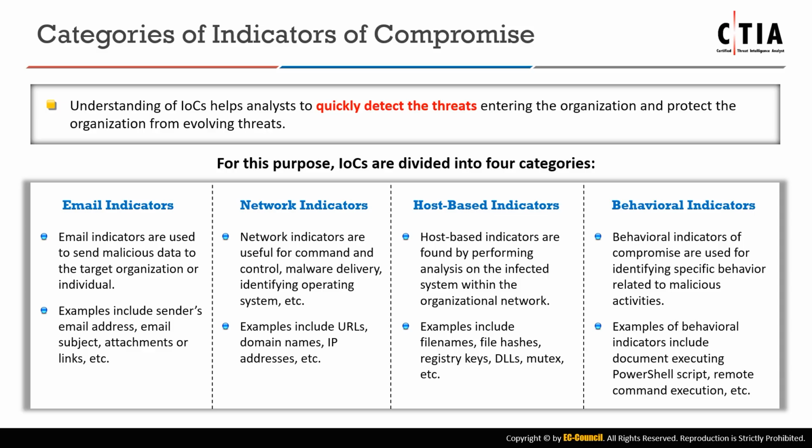Behavioral indicators identify specific behaviors related to that activity. So, including things like some type of document might be executing a script, a PowerShell script, a Bash script. There could be remote command execution coming from within or outside of the network. Those types of things are behavioral indicators that indicate that your system, your host, or your network has been compromised.